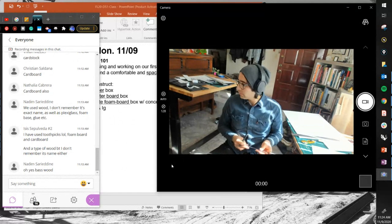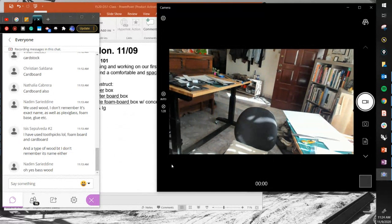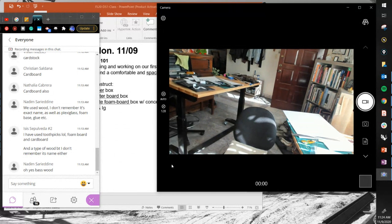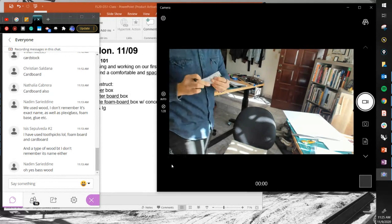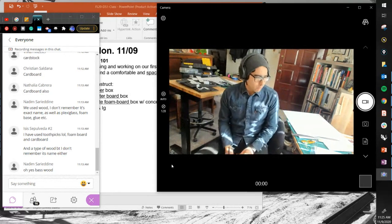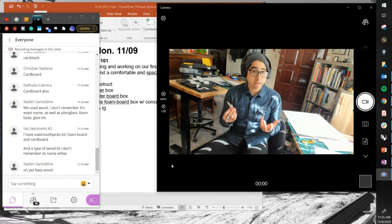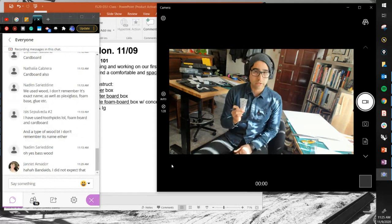So be careful. Let's see, I have my toolbox over here. Right, so you guys can see the toolbox is over here. I'll show you guys in a minute what I have here, but what I always recommend that you do have right in your toolbox is Band-Aids, right? Band-Aids. For the most part, the most important thing is to stop the bleeding, if that ever happens to you, right? So I would highly suggest that you throw some Band-Aids into your toolkit.